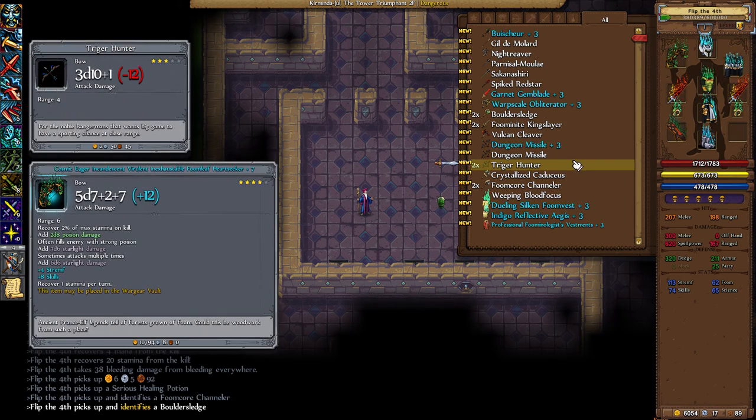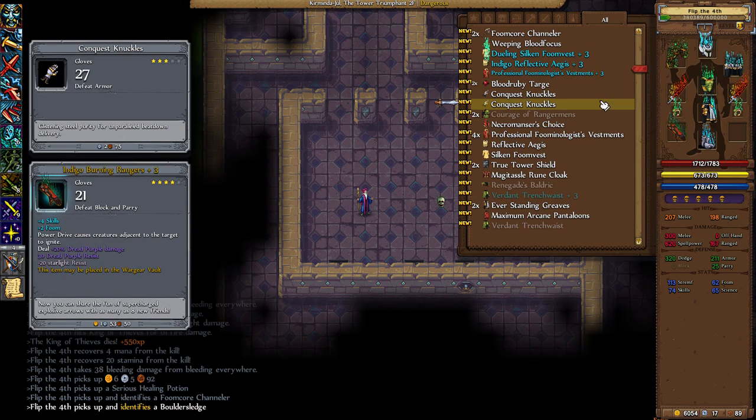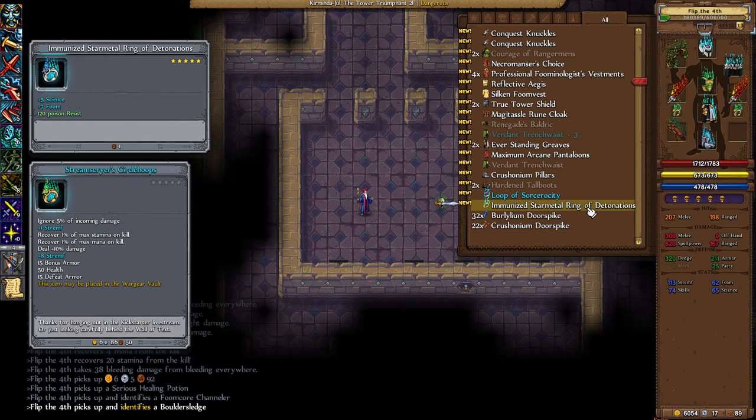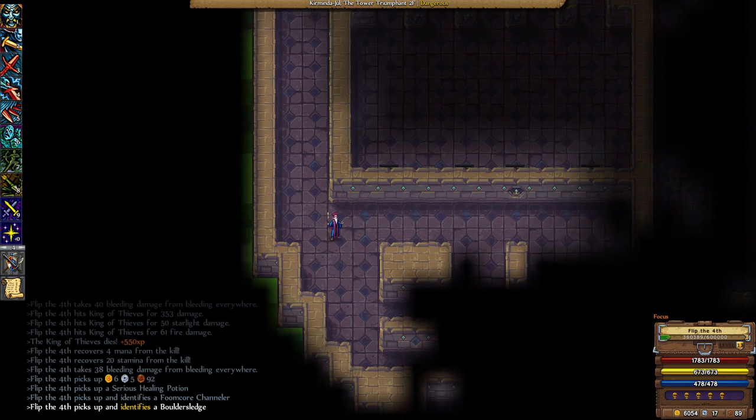Some 4-star weapons. Nothing too impressive. Okay. Yeah, nothing crazy. 5-star rings, pretty nice. Let's just head down here.